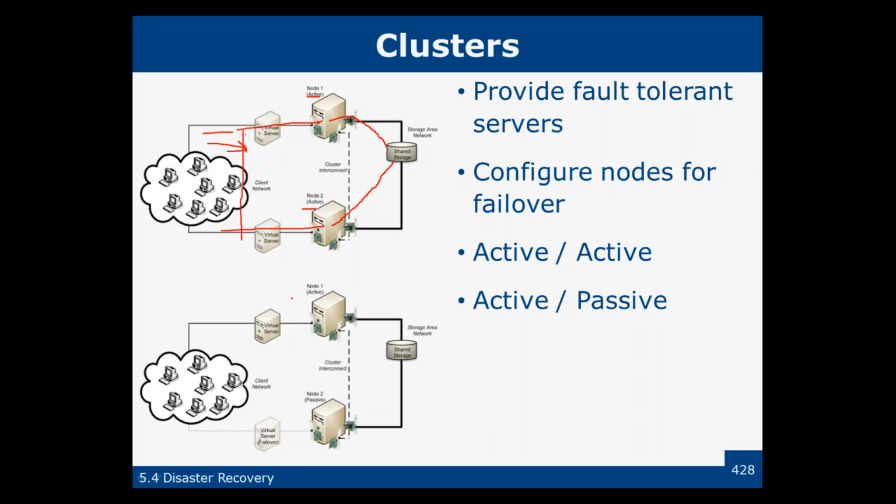This one down here is active-passive. One of them is actually doing the work, and the other one is just sitting here waiting for something bad to happen so it can start doing the work. If this one goes down, this one takes up the load. Up here in the active-active, if one of them goes down, the other one takes up the load. It may not be as fast as it was before, but it's still running, so we can have active-active or active-passive in these things.